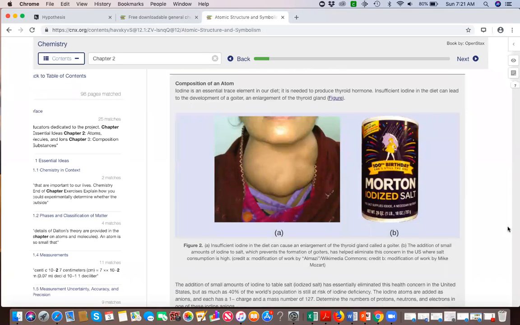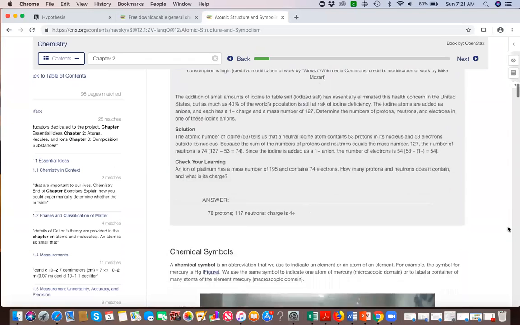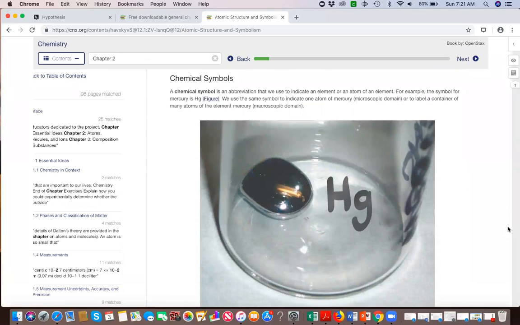I thought this example of iodine was a really interesting one. I wasn't familiar with the condition called goiter, and so this was something that I read and found really interesting. But the last piece that I want us to take a look at is starting to think about chemical symbols. We're going to spend some time on Monday in class when we start to take a look at chapter 2, really digging into chemical symbols and chemical formulas. So the rest of chapter 2 is something that's really important for you.